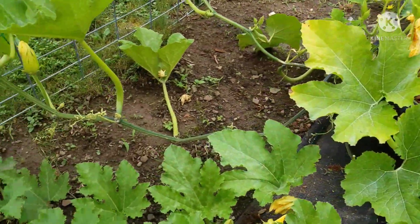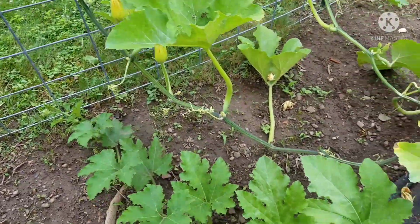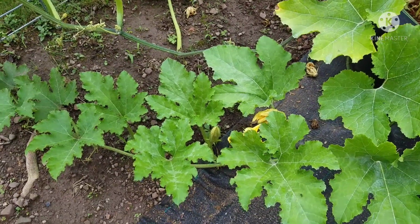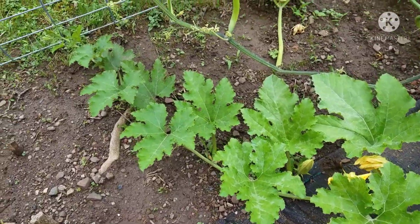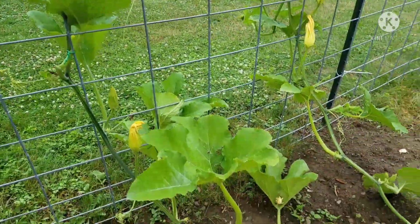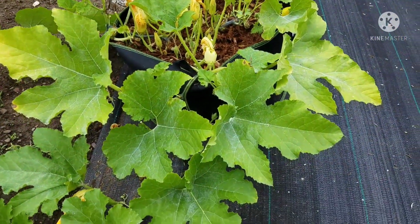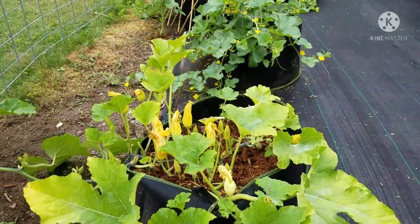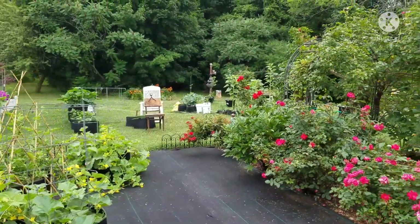But I went ahead and planted it and everything. But it's been having a lot of, I think it's called downy mildew, and I've been cutting the leaves off of it. So we'll see if I actually get anything from it. But I hope I do, because I do decorate for fall. Not Halloween, but fall. I want to put my own pumpkins out there.